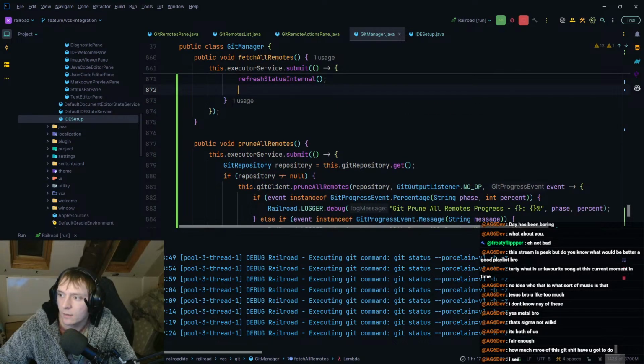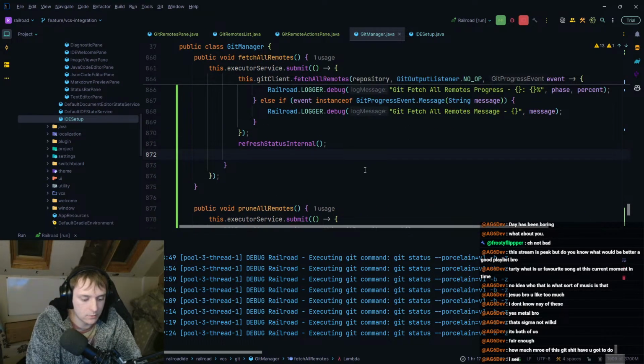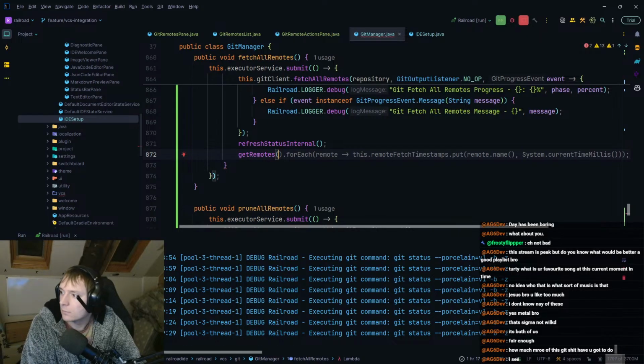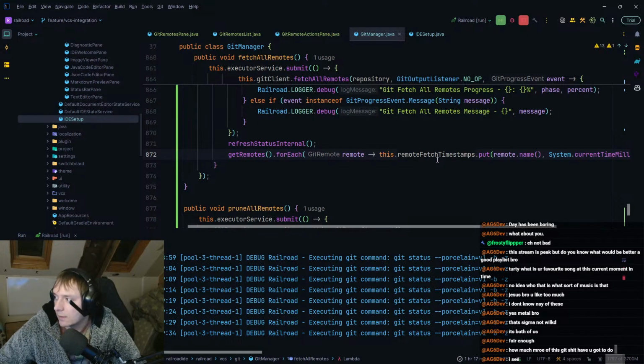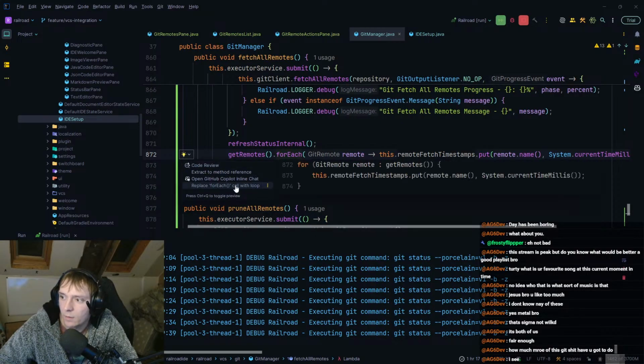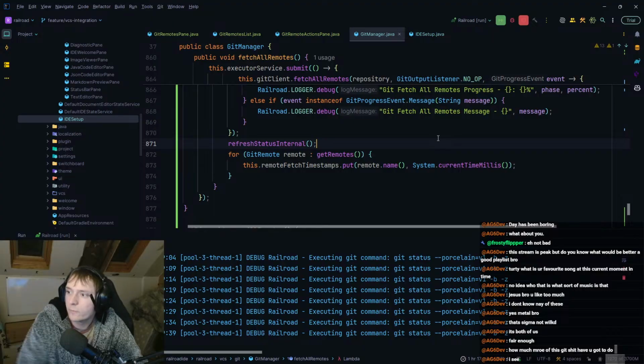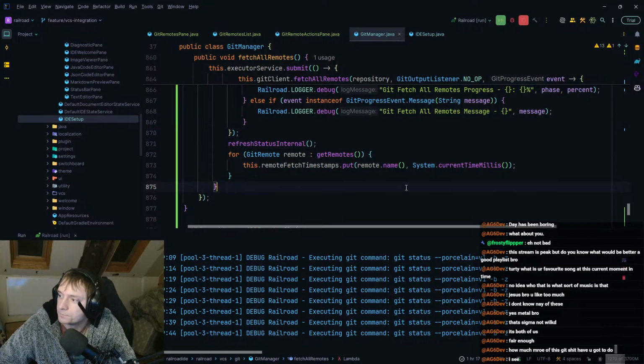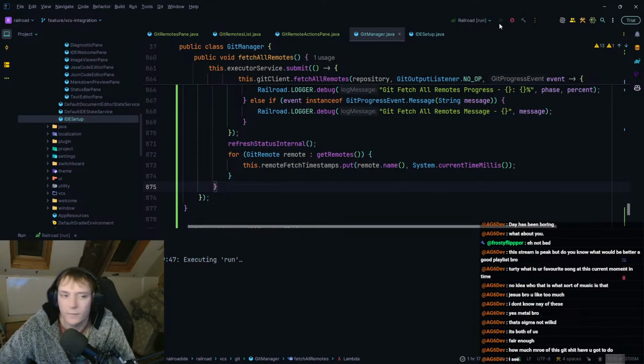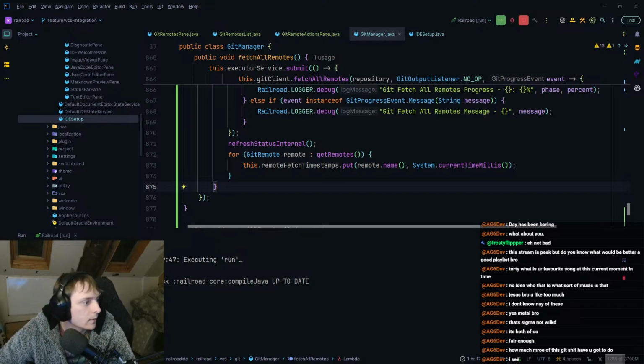It should do that. But then what it should do after is do get remotes. And basically just do that, yeah. I'm actually going to not use a for each here because I prefer to use a normal loop for that. I think that should fix it. I mean, I think that's basically it.